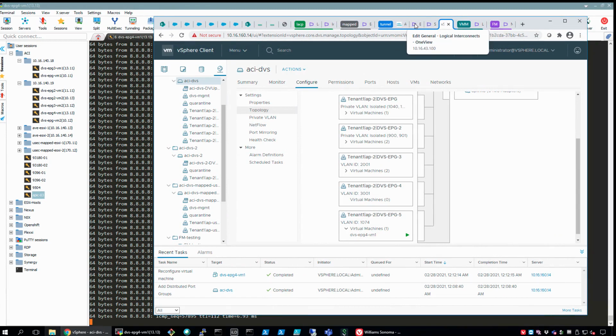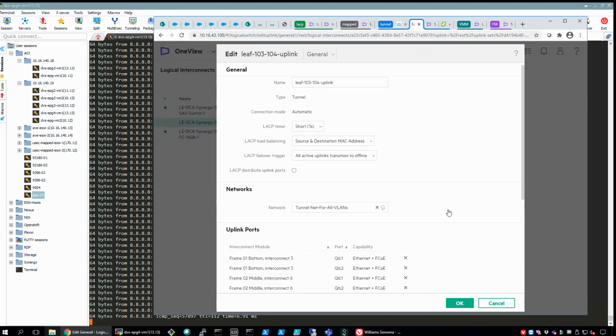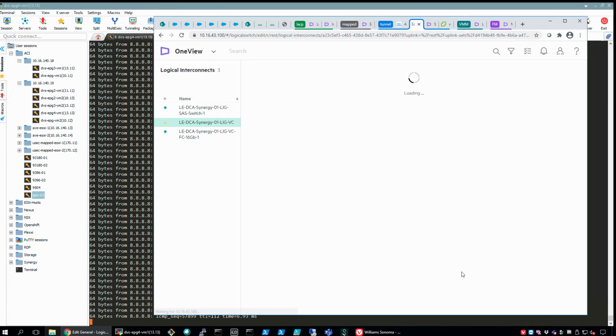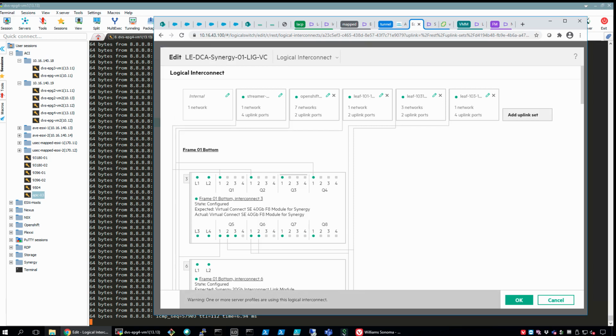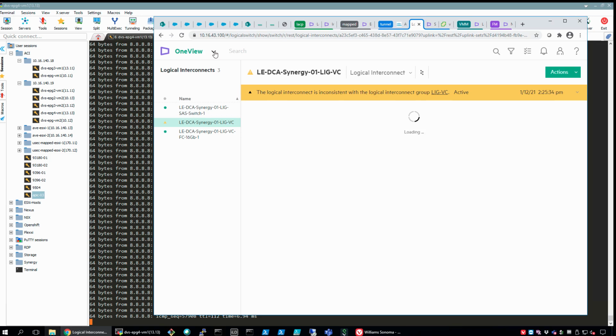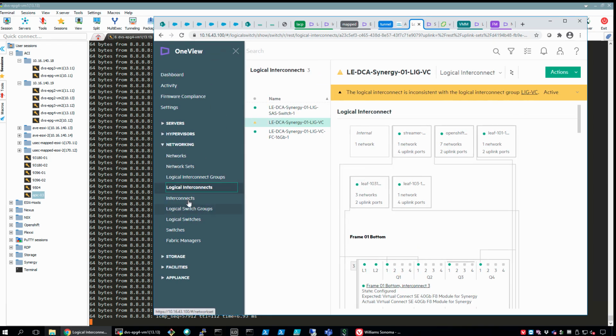Let's first go to the OneView network section. You can see we exit out from the logical interconnect. We will go to Fabric Manager.